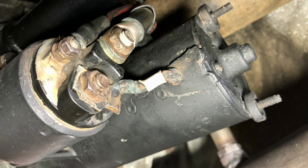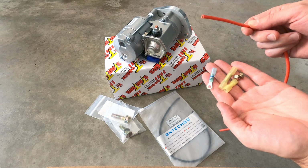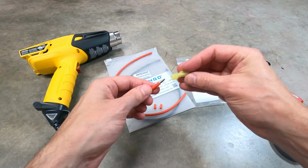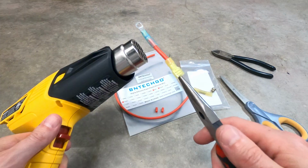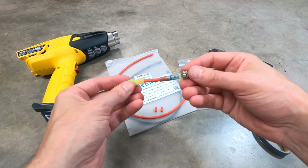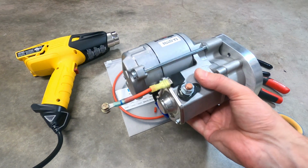The factory wiring setup on the car features a ring terminal for the starter control, so in order to preserve the original condition of the wiring harness on the car, I'm going to make an adapter using some 12-gauge wire and some electrical connectors. To do so, I'll just cut the wire to length, attach and crimp the terminals, heat shrink the tubing, and then attach the 2 ring connectors with a nut and bolt setup. That way it's easily reversible if I ever decide to switch back to an OEM starter option.